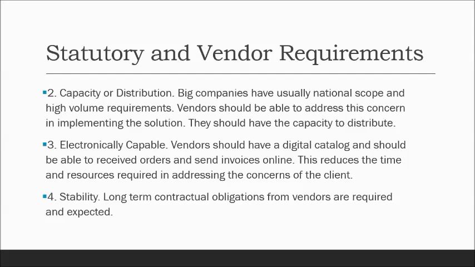And number three, electronically capable. Okay? So vendors should have a digital catalog and should be able to receive orders and send invoices online. This reduces the time and resources required in addressing the concerns of the client. So, dapat merong ganito. You can see yung mga features, yung mga details about a certain product or yung kanilang product or services na binibenta online. Okay? Especially ngayon na limited yung ating face-to-face conduct of business. Okay? So dapat meron silang they are electronically capable.